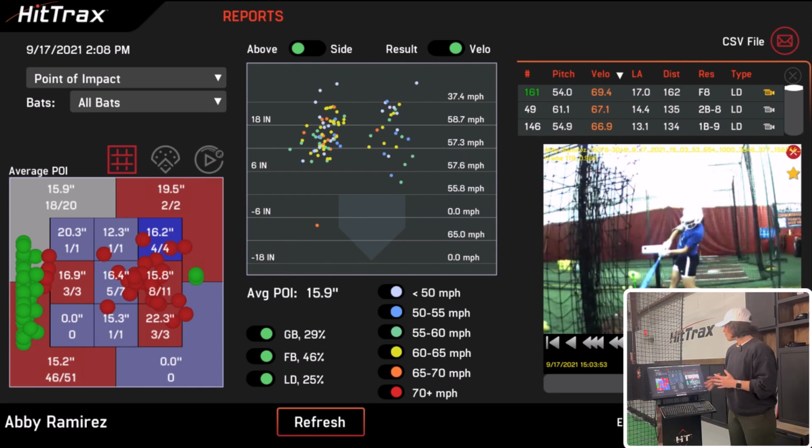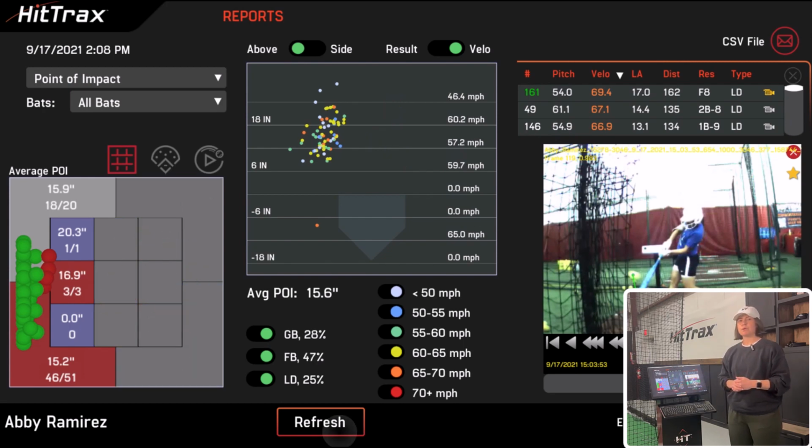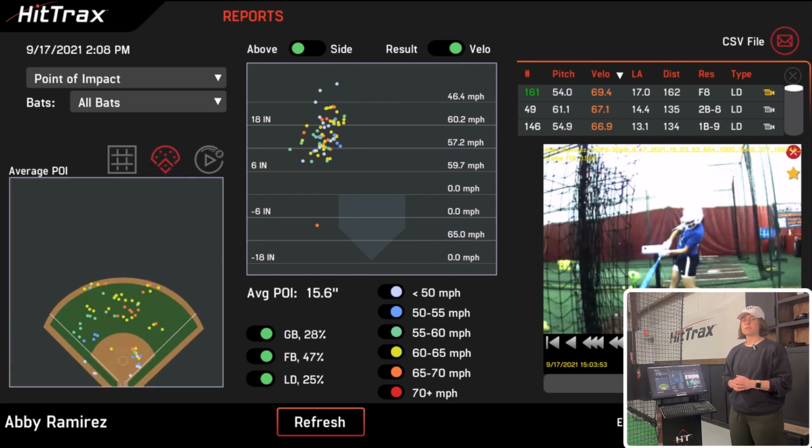So now that you have a data point for timing, you're also able to isolate down based on the strike zone. So let's say I just want to look at outside pitches that Abby put in play. And then I want to see where she put those on the field.